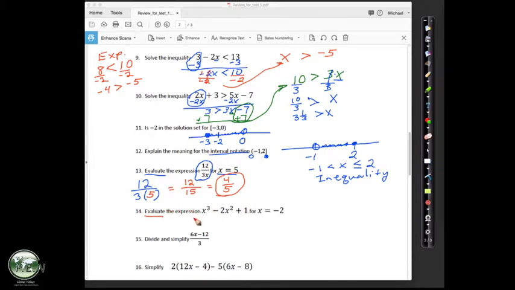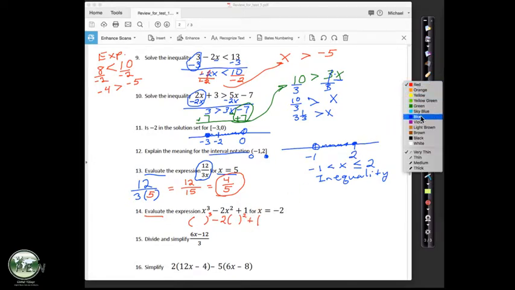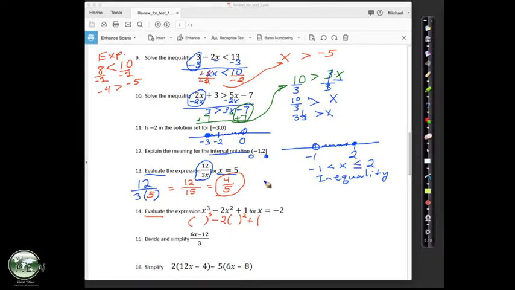Okay, so what I'm going to do is right below the x's, I'm going to rewrite this with the parentheses, cubed, minus 2, parentheses, squared, plus 1. So I've just rewritten the expression and I've replaced the x's with parentheses. And why did I do that? Because it's easier to plug something in for a parentheses than it is for an x, because x is kind of like right there in the way. So what we're going to plug in there is -2.